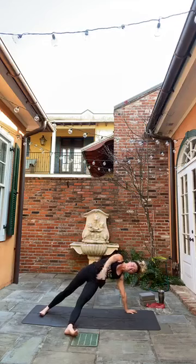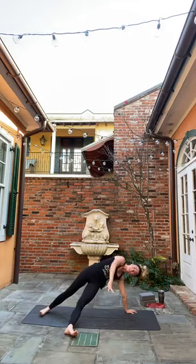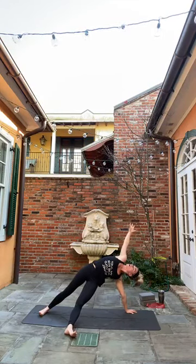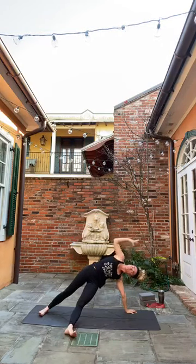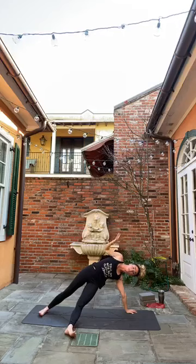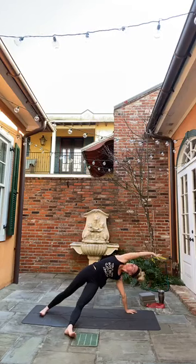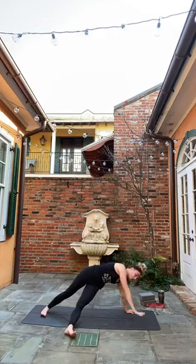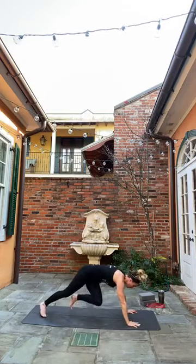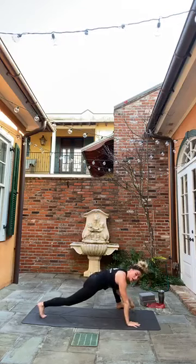So wide base here. You really want space in between your feet. Reach your left arm. You can take those breaths again, maybe moving your arm, creating movement. Yogi's choice. Breathe in fully. Exhale, hands to your mat. Right foot pulls through and around to the outside of our right hand.